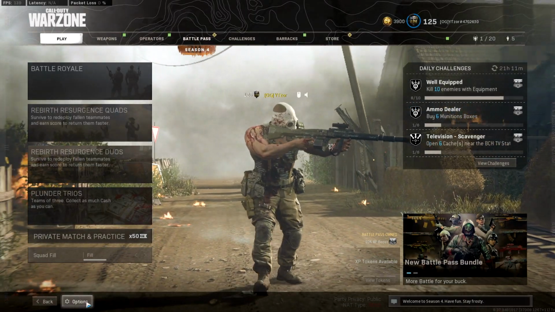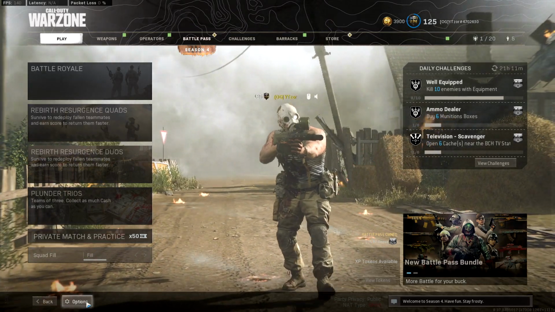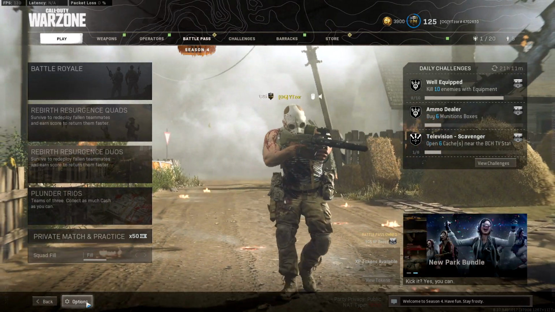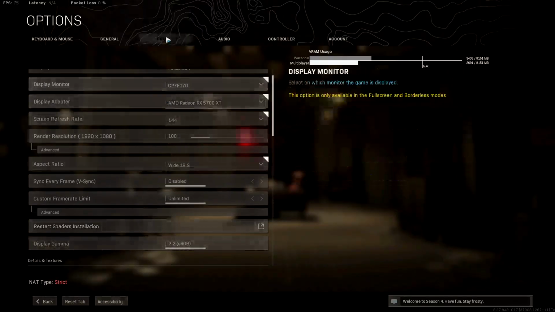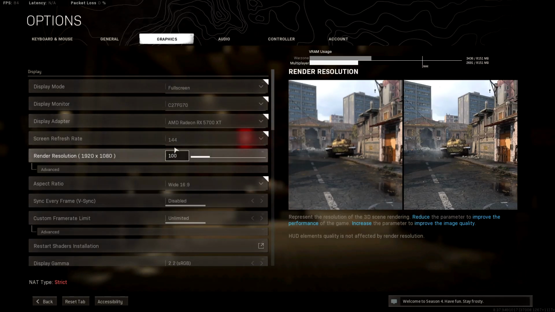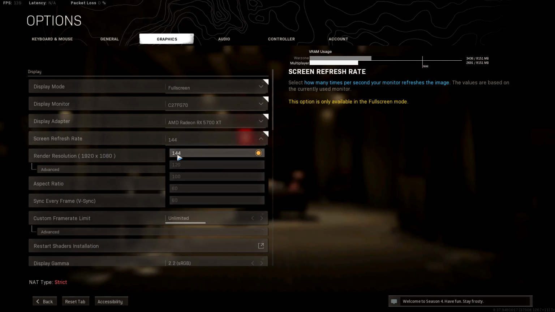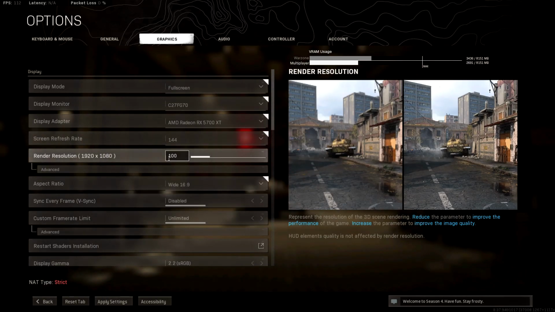Alright guys, if you play any game, alright, Apex, Fortnite, Warzone, Rainbow Six Siege, or any game, just go to the options, graphics tabs, use full screen for highest frame rate, and click refresh rate, and choose highest number you have. Put this to 100. Some days your game looks shitty. Just go to the option and put this to 100.